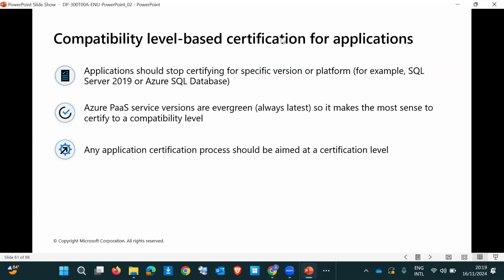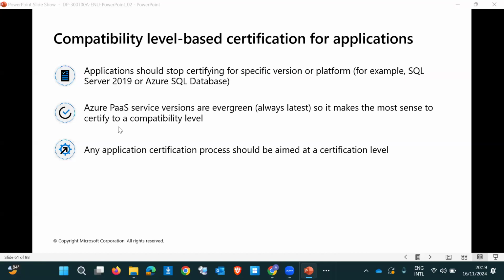The compatibility levels also is another thing we need to take into consideration. So when you talk about applications that are using maybe SQL Server 2019, or they are using Azure SQL database, those applications should not, in terms of satisfying, they can work. That means they are good to go.